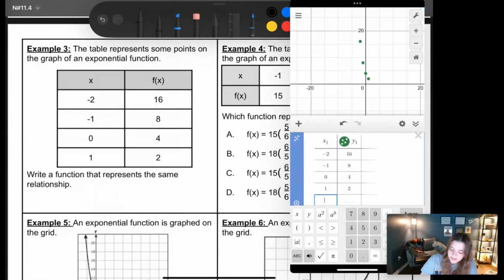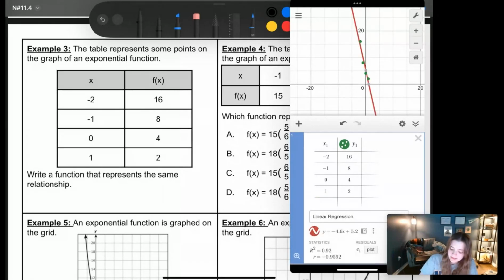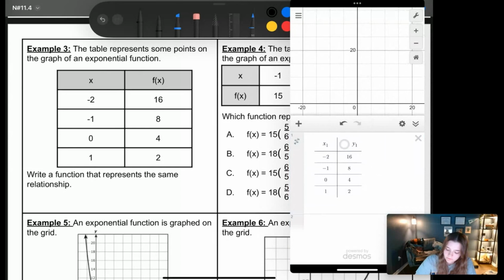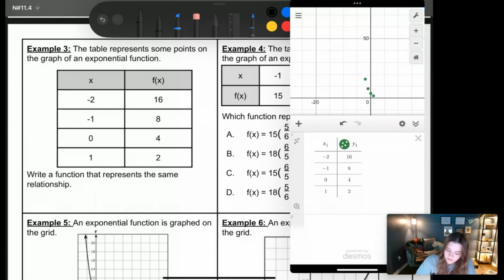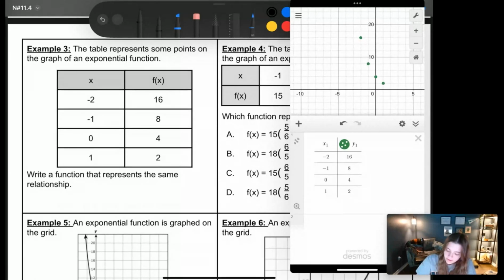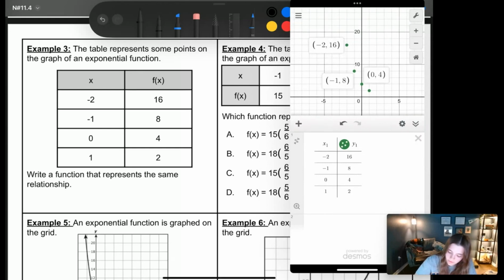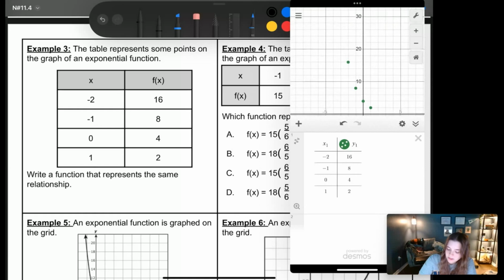Now on yours for testing, you won't be able to do this. You won't be able to set that and have it create a line or a scatter plot for you. But what you can do is select each one, and I believe you can create a line, okay? I'm trying to figure out how I created the line earlier on your STAR test. This is something we will go through, what your Desmos will look like when you take your STAR test, but you can imagine the line there, right?